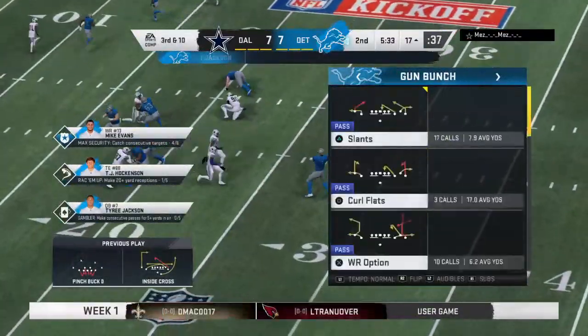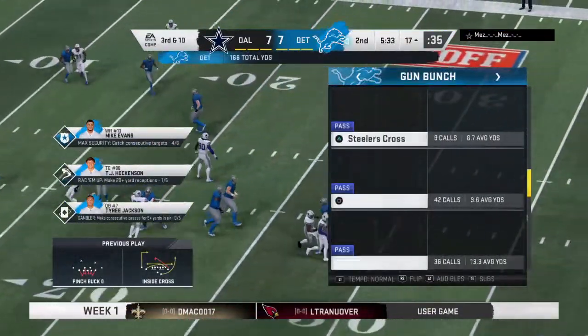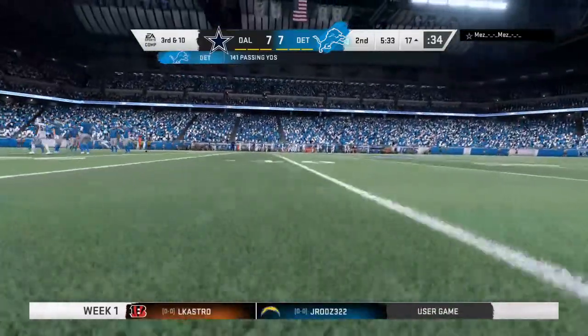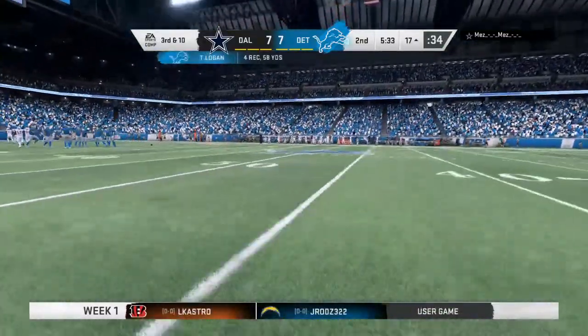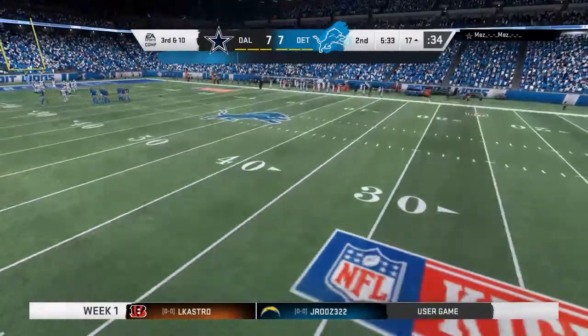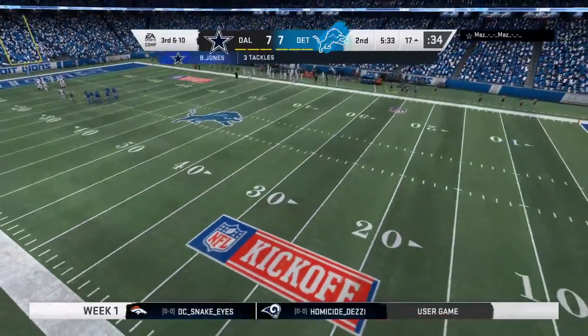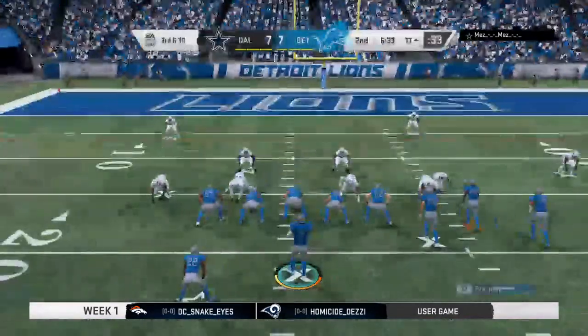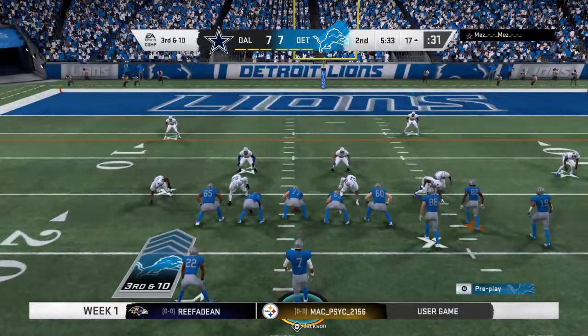It brings up 3rd. Anytime a ball's thrown in the middle of the field and it's popped up in the air, I expect someone to catch. It doesn't matter whether it's offense or defense because there's usually a great amount of bodies in that part of the field. In this case, no one came up with it. They come up to the line now facing a 3rd and 10 after the incompletion.